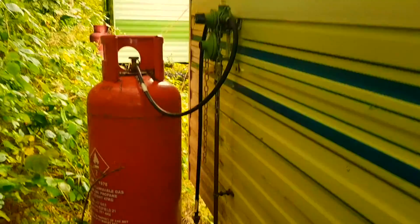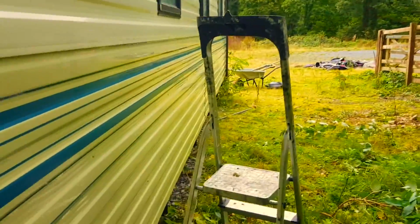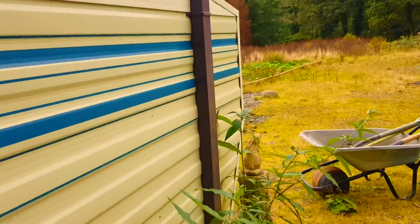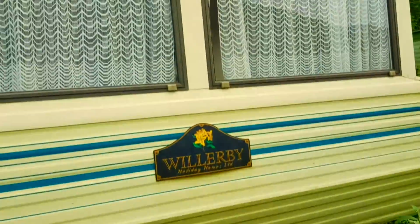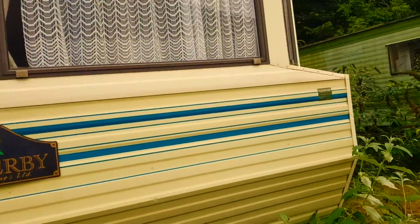Anyway, I'll just show you the other side of the caravan that I haven't done yet. So I've nearly finished it. Yesterday I started it. I didn't spend all day on it yesterday, only a couple of hours or so, so it didn't take me that long to actually clean the whole caravan, and all the inside as well, because I had to hoover it and clean it inside. It wasn't very dirty anyway. So I need to take that washing up indoors. I did revert to washing up liquid and a bucket to clean the top of this bit, because I couldn't get up there, so I just did it with the mop, but it seems to have cleaned it all right. So I'll have to do the same method with the other end of the caravan.